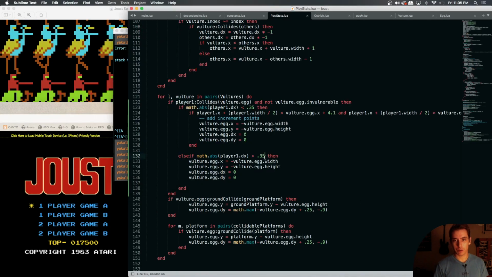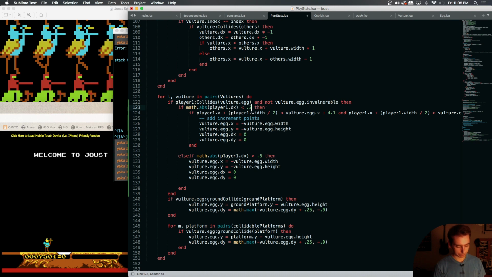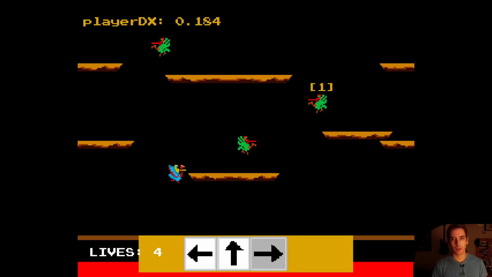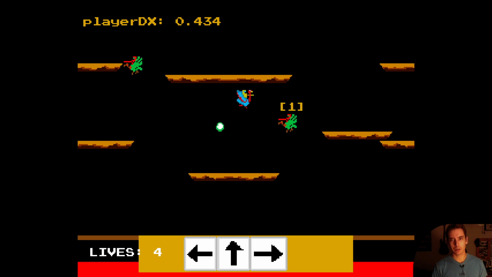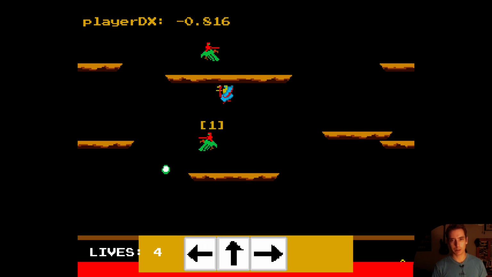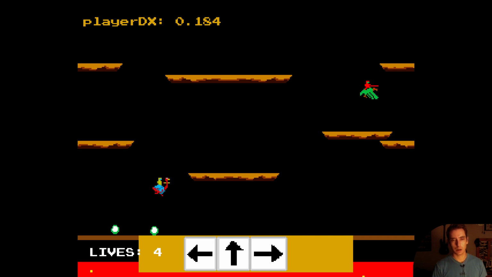So yeah, maybe the 0.3 is the sweet spot. We can either make this window bigger and give us a little bit more speed, but the original made it look like you kind of had to be right on top of the egg if you're walking really slow to get it. So I want to keep it at that lower threshold, and we'll just see. Yep, that still gets it, and that gets it. Okay, I think I'm happy with that.